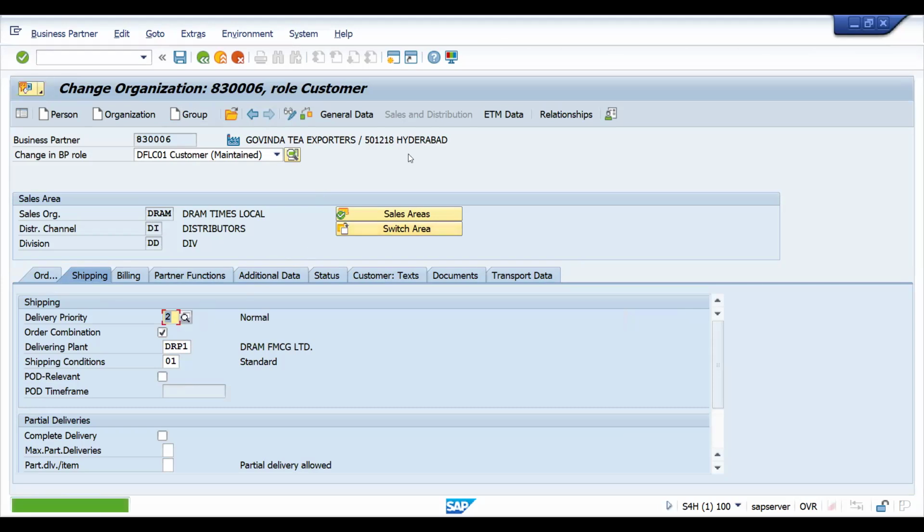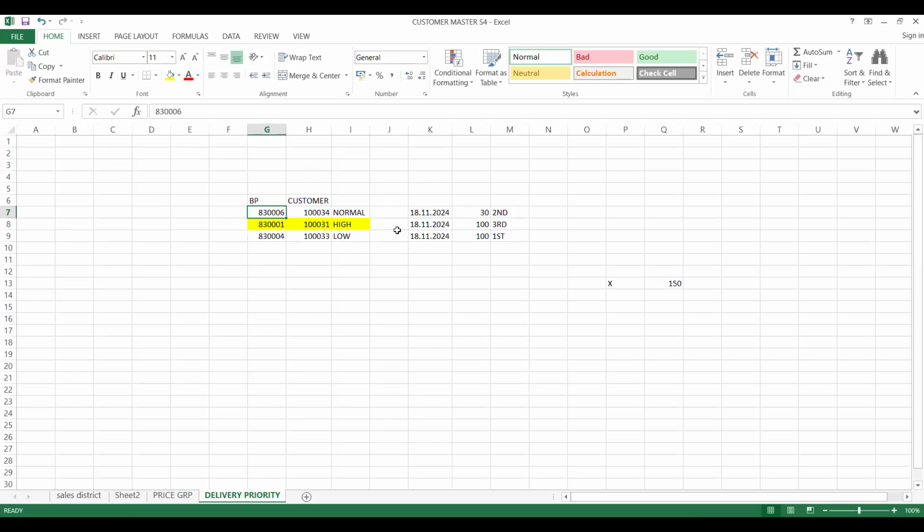So this is something like 02. This is 01 and this is 03. Let me try to change it as text. Now again, 02, and this is 01 and this is 03.